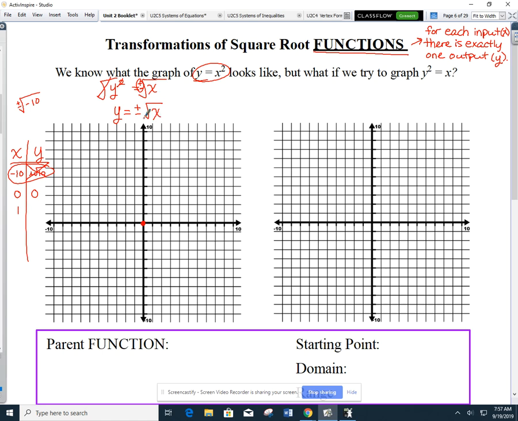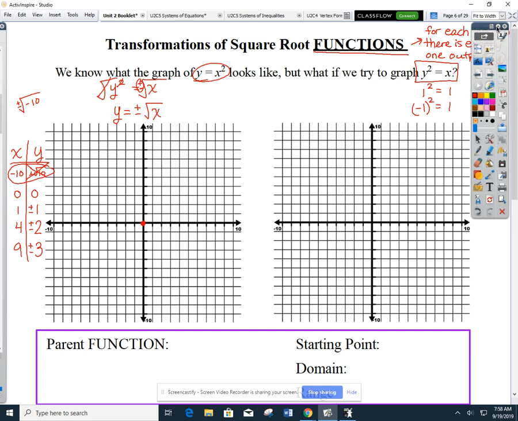and then we would have positive or negative the square root of 1. Well, the square root of 1 is just 1. The next perfect square is 4, and then after that would be 9. So if we plugged in 4, the square root of 4 is 2. We'd have positive or negative 2. And the square root of 9 is 3. So if I were to plug numbers into this equation, these would work. If I plug in positive 1 squared, I get 1. If I plug in negative 1 squared, I get 1. So that just shows you that the values actually work.